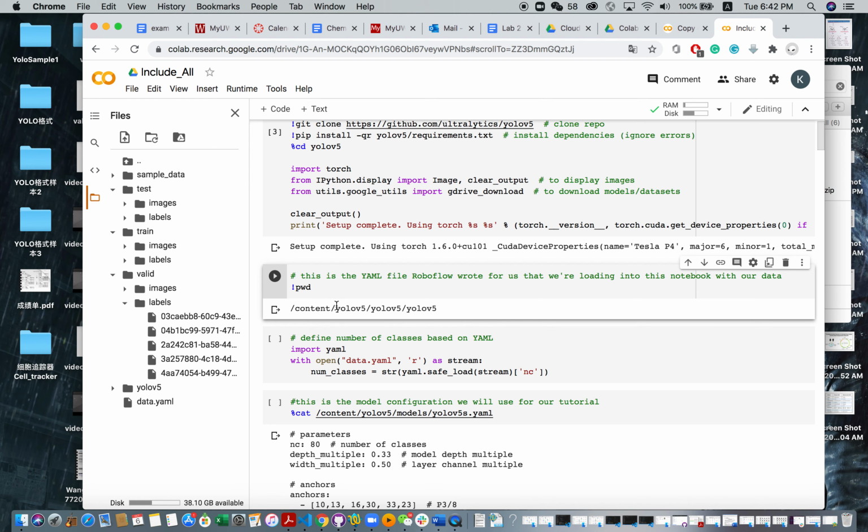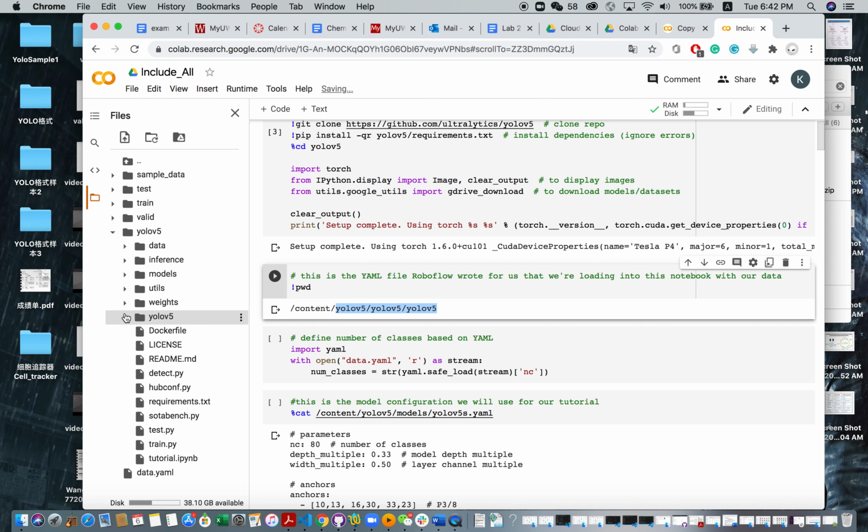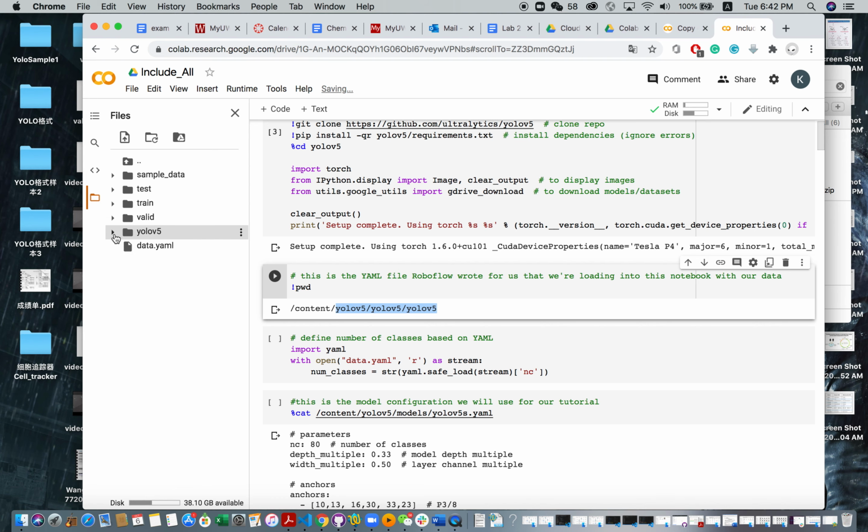I don't know why there are so many Yolov5, but we're currently inside the Yolov5 folder, and there's another Yolov5. Oh, what is happening? Oh, I cloned the Yolov5 folder twice, but that doesn't matter.